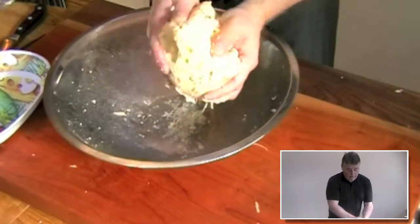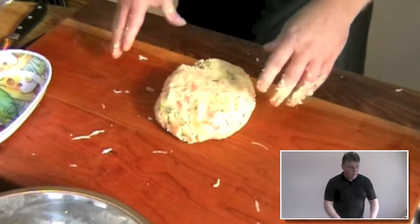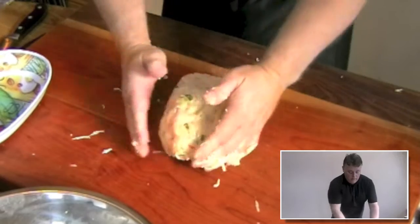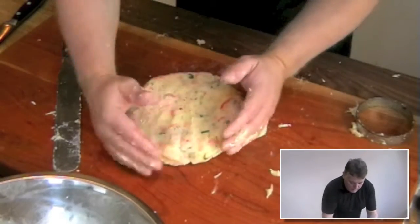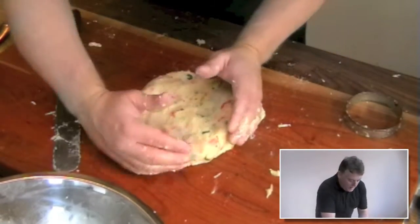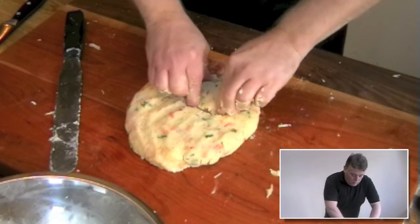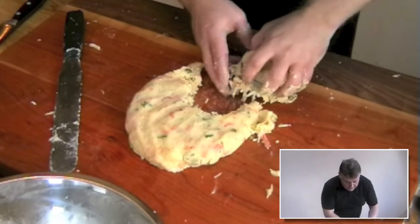So this is ready. You can see that it's turned into a very robust cake there — holding together well, no problem whatsoever. The next thing I want to do is portion it out and shape it. I want to press this potato cake down and cut out some individual potato cakes. I'm going to cut them in a standard ring shape. What is helpful here is if you have a cutter and also a palette knife, because they are quite handy.